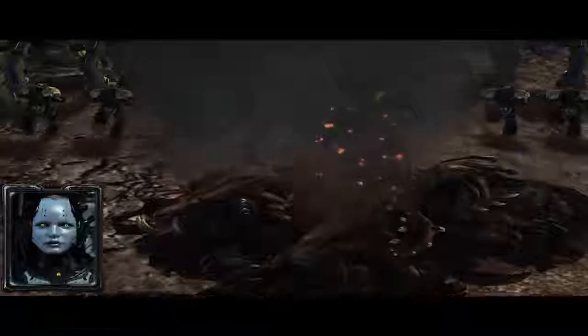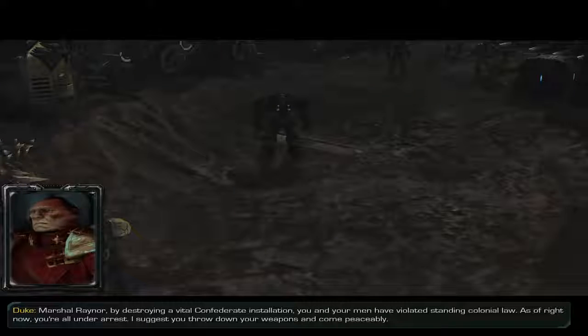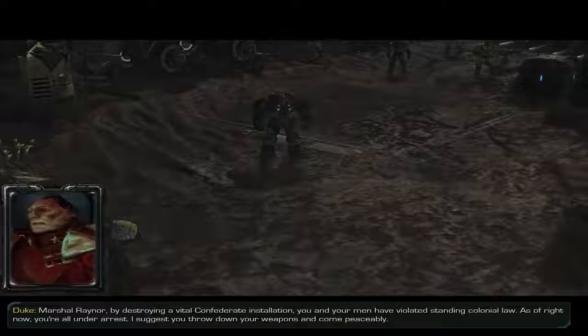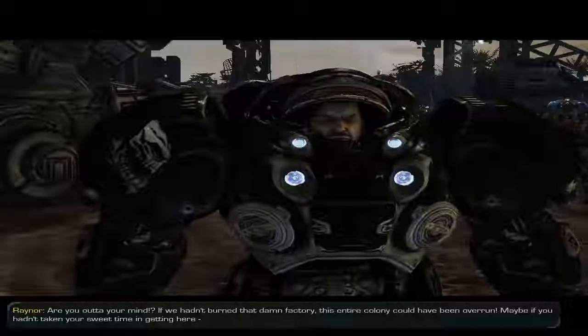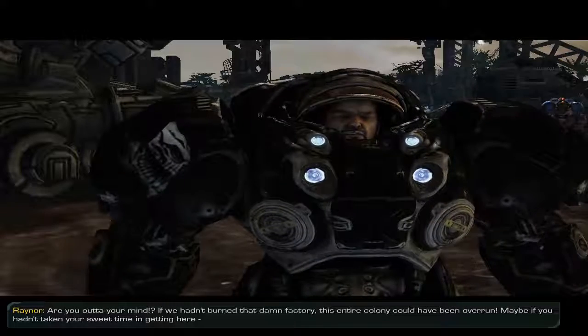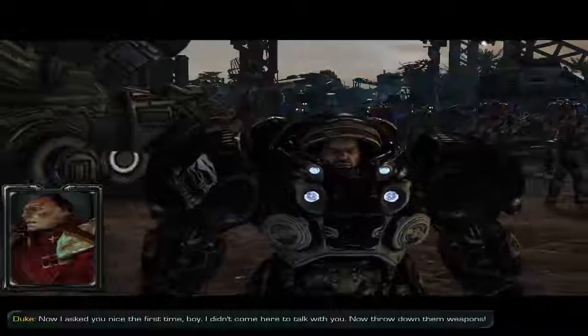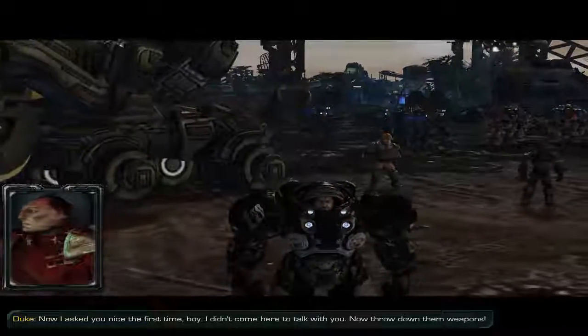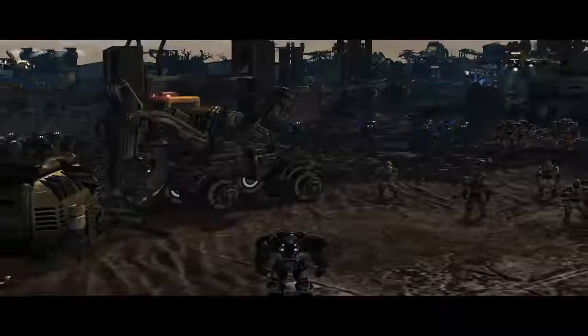Receiving incoming transmission. Marshal Raynor, by destroying the vital Confederate installation, you and your men have violated standard colonial law. As of right now, you're all under arrest. I suggest you throw down your weapons and come peaceably. Are you out of your mind? If we hadn't burned that damn factory, this entire colony could have been overrun. Maybe if you hadn't taken your sweet time to get there. I didn't come here to talk with you. Now throw down them weapons. Guess you will.